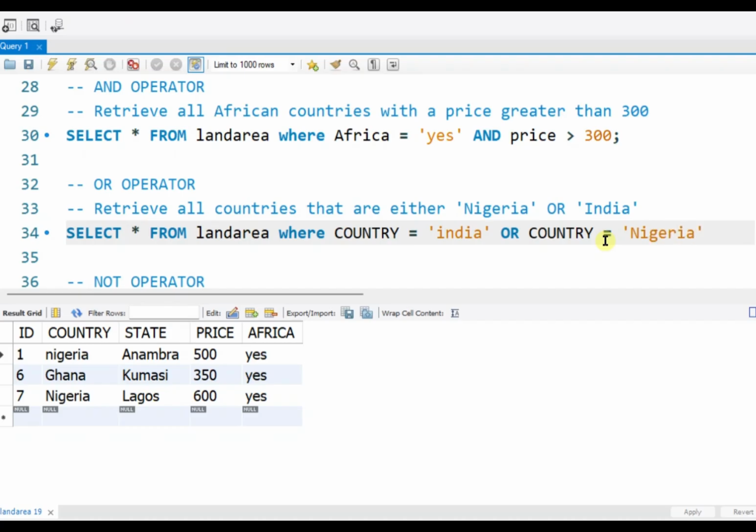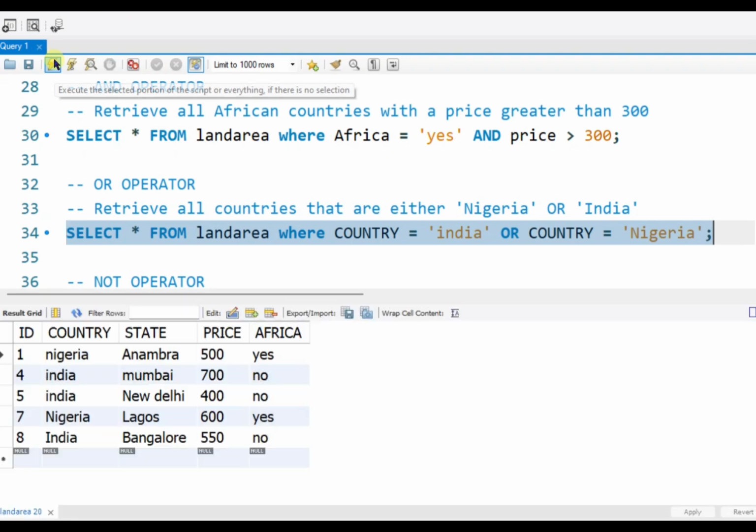Alright, so let's run the query. As you can see, we have Nigeria and we have India, meaning that the two of the statements are true. So it has to run and display the two of them.